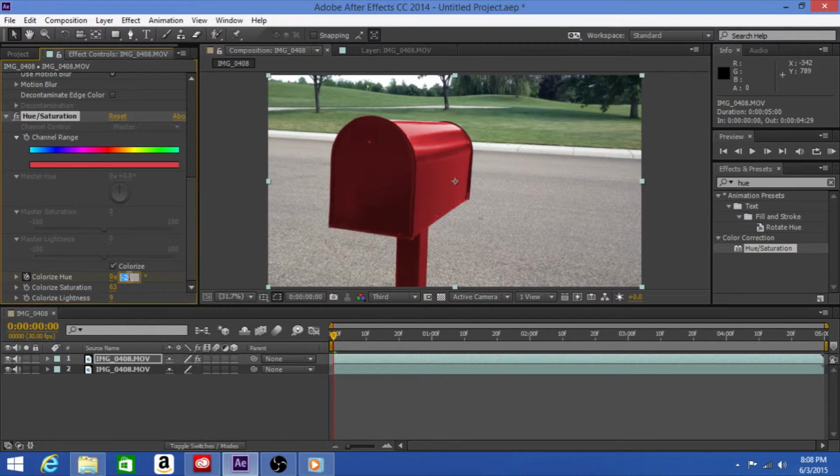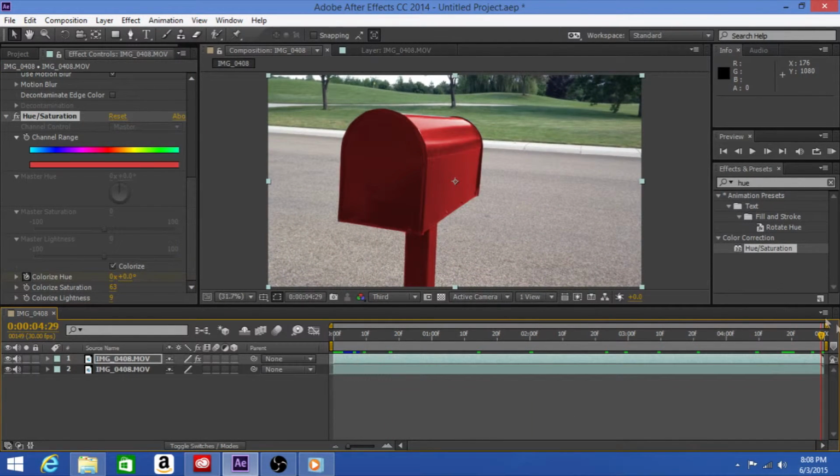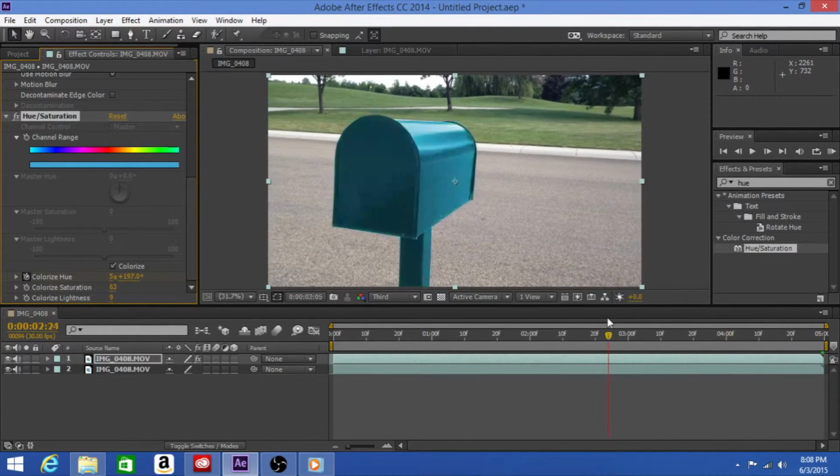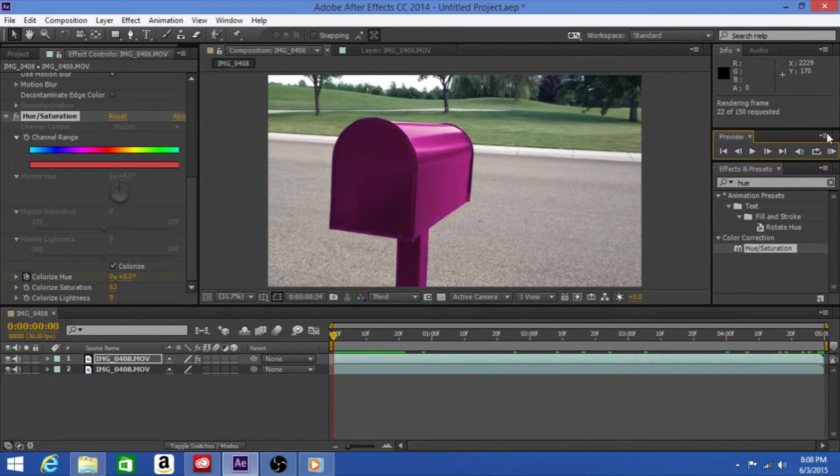So let's put it back to 0, and we're going to take it all the way through to the end of the shot. Let's try it here. Let's RAM preview it. Maybe fast. Oh, it's going real fast. Let's see what we have.